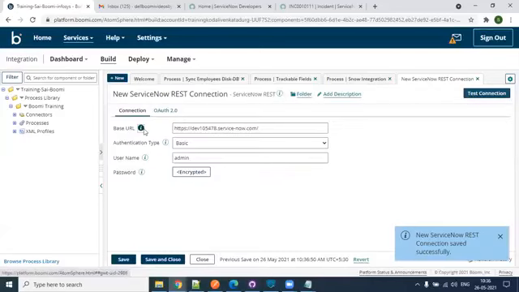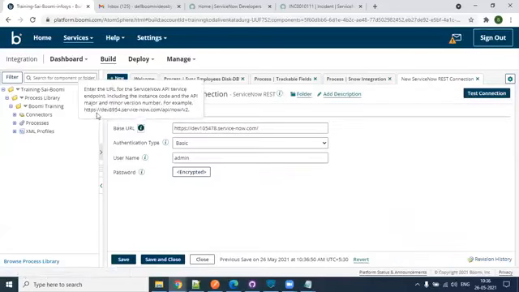Okay, we'll just go to information. Now they're asking to enter the URL for the ServiceNow API service endpoint, including the instance code and the API major and minor version. For example, this one, right? So what we will do is, whatever is there, we'll append.